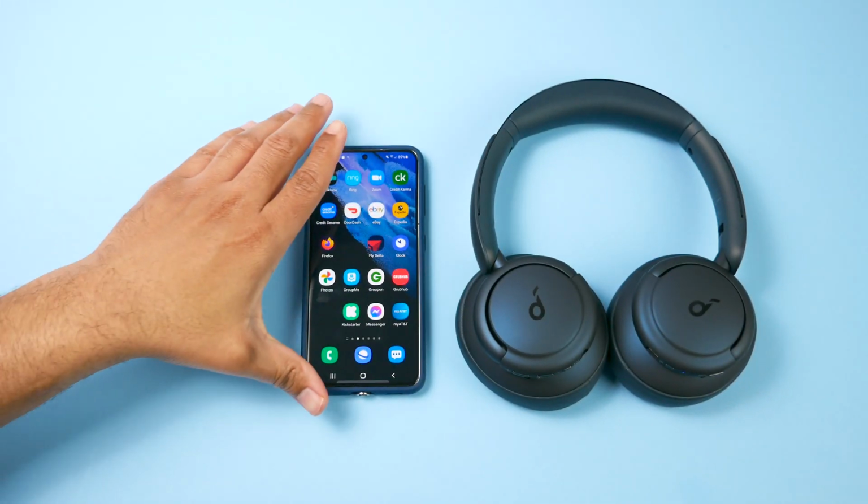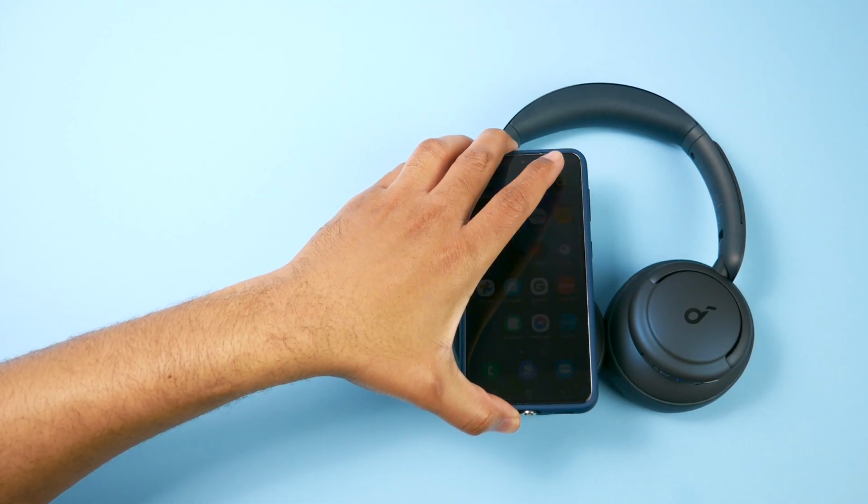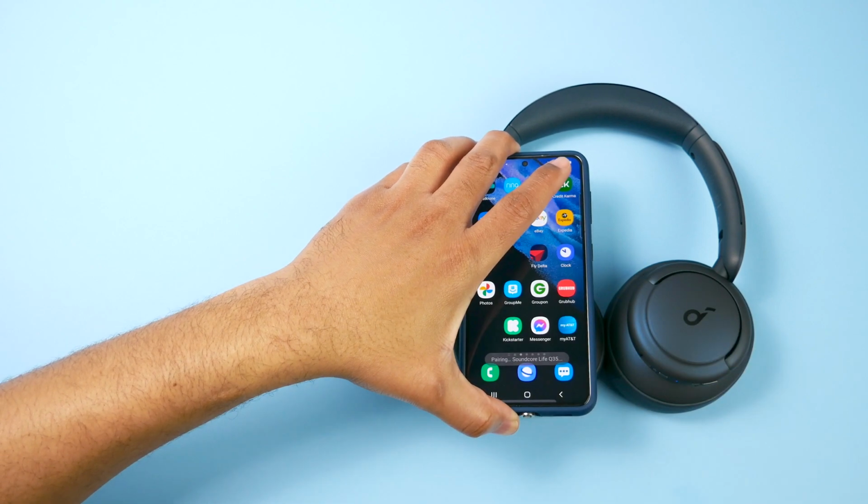Again, with the Q35s, you are getting LDAC support, and for me so far, the Bluetooth connection has been absolutely stellar. I haven't had any issues maintaining a lag-free and stable Bluetooth connection pretty much all throughout my house. The Q35s also do feature NFC, so if you have an Android device such as a Galaxy S21 like myself, pairing is that much easier.